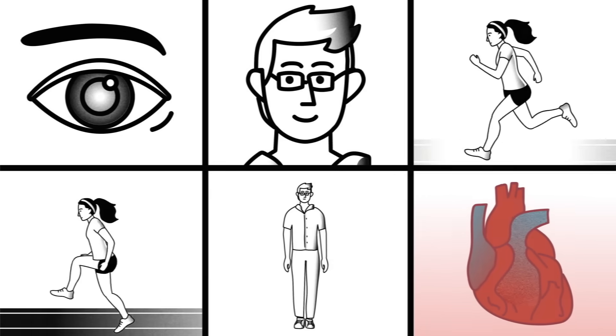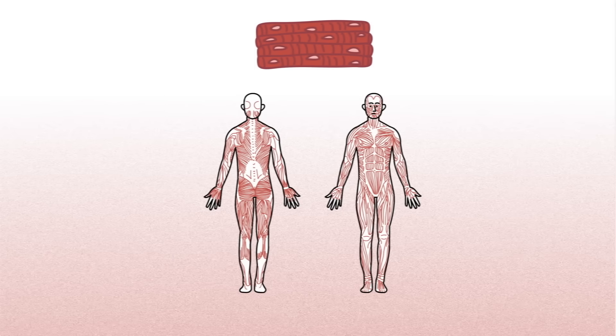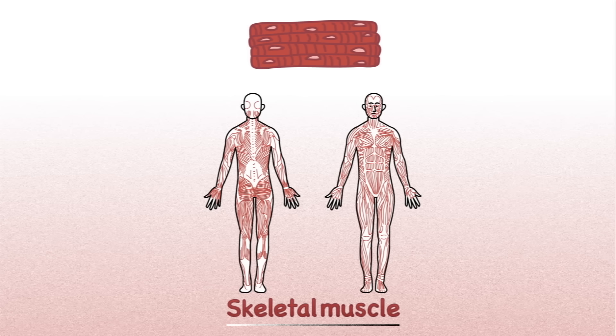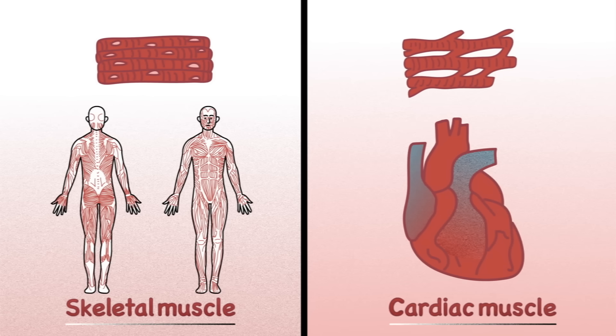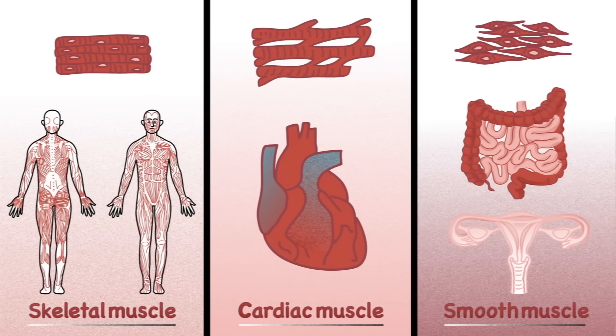First, what exactly is the muscular system? It's made up of three main muscle types: skeletal muscle, which attaches via tendons to our bones; cardiac muscle, which is only found in the heart; and smooth muscle, which lines the blood vessels and certain organs like the intestine and uterus.